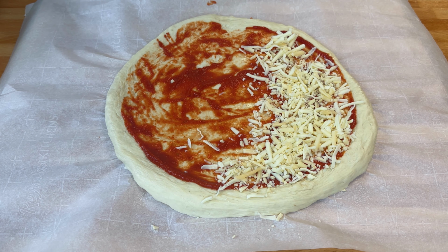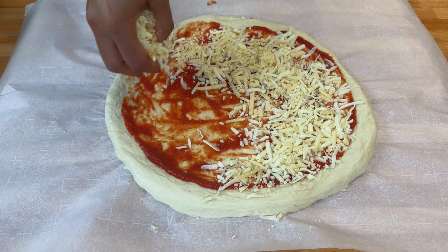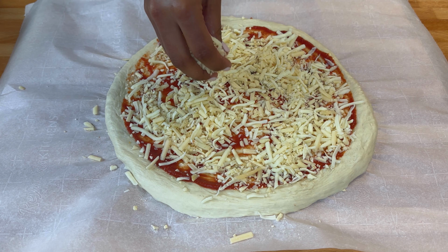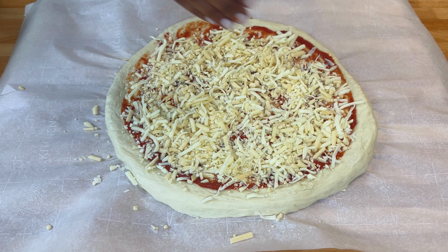And I'm using a blend of mozzarella and also fontina. I have a fontina that has a little kick to it and it's perfect, but you can stick to mozzarella if that's what you prefer. Just make sure that it's low moisture so it doesn't separate.